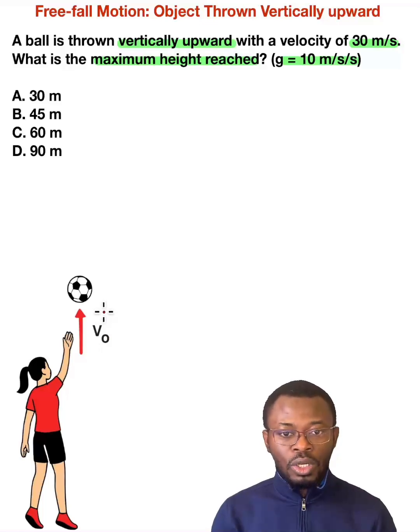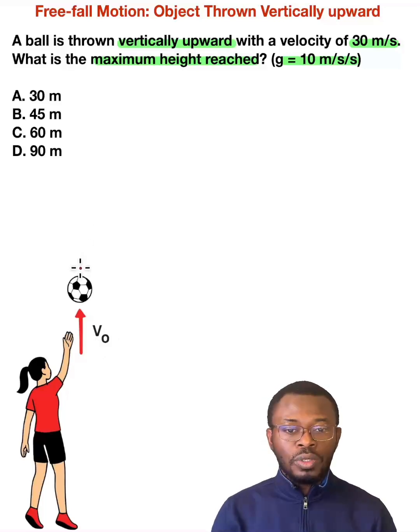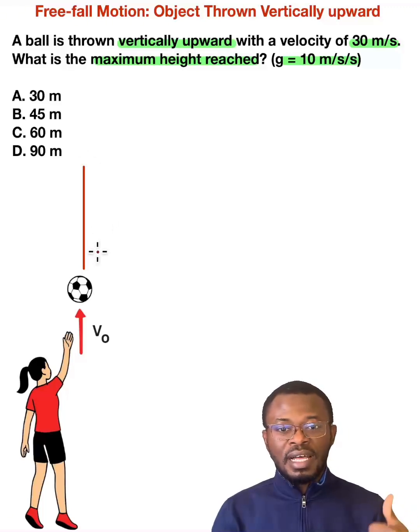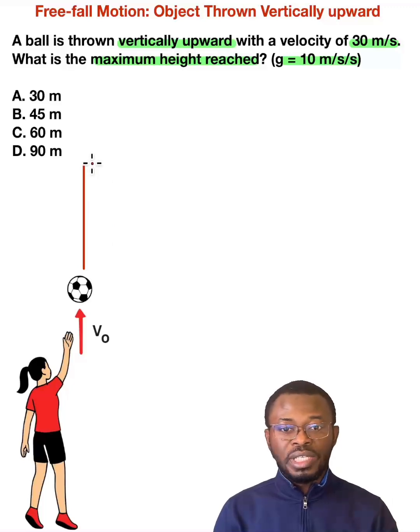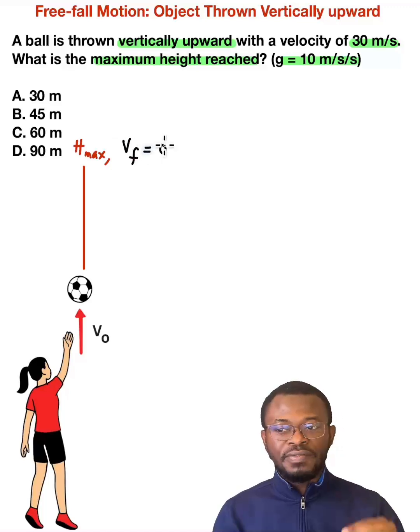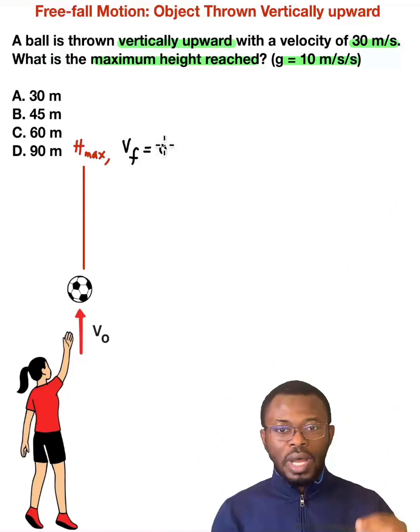And this ball or object is going to be displaced from that initial position vertically upwards until it reaches a maximum height. So with the initial velocity, as the ball travels that vertical height, it slows down until it reaches that maximum height, which we can call h max. And at this maximum height, it is going to have some final velocity, v final, which is equal to 0. Why? Because anytime you throw an object vertically upwards, it goes up and then momentarily stops and then returns back. So at the point where it stops, the final velocity is 0.